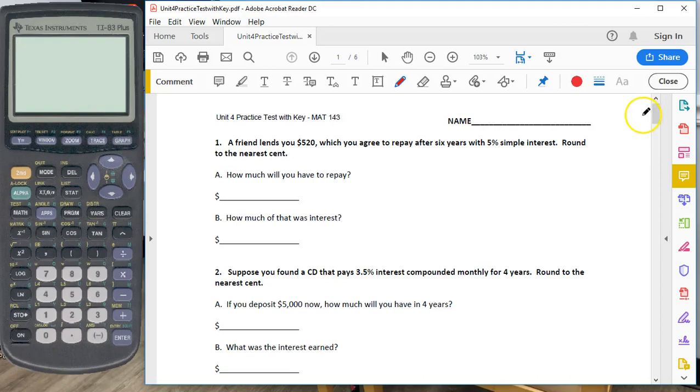In this video, we're going to go over the Unit 4 practice tests. Even though there is a key at the end of the document that's uploaded in Moodle, this will go through the calculator steps and what you pushed and what went in for what section of the TVM solver. We will use the TVM solver quite a bit, although the first few questions don't really need that.